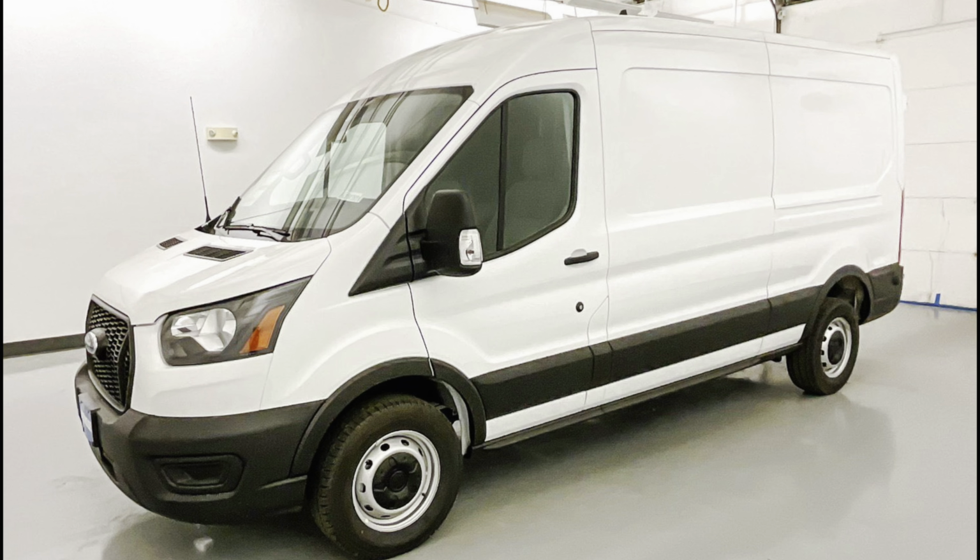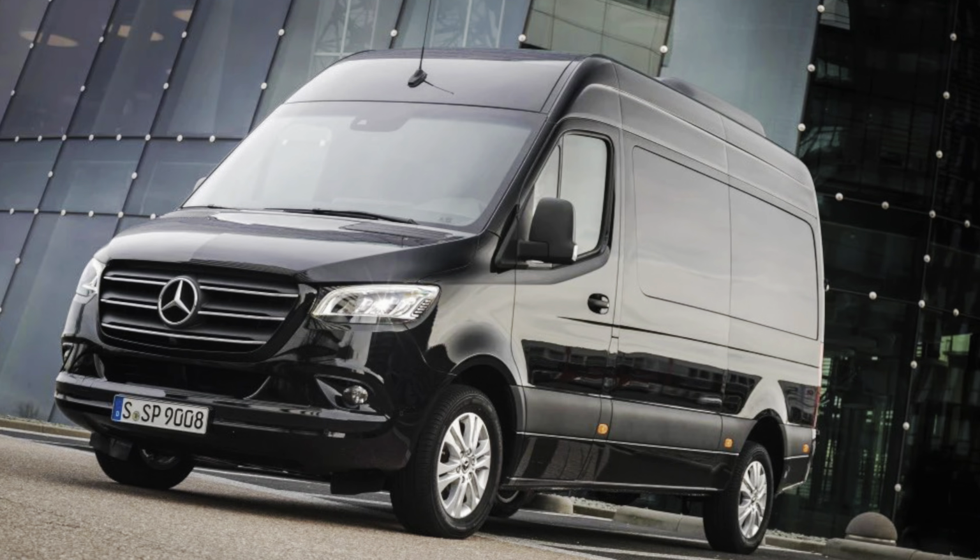The third issue that I see is mind-blowing. Keep your expenses as low as possible. I've seen people start their cargo van business and do everything right and everything is good until they realize that all of their expenses are eating up their profits, meaning that they financed a cargo van more expensive than it had to be. So they're paying a higher insurance premium and their monthly payments are super high. A $20,000-$25,000 high roof cargo van will get you the same money that a $60,000 Mercedes Sprinter will get you.